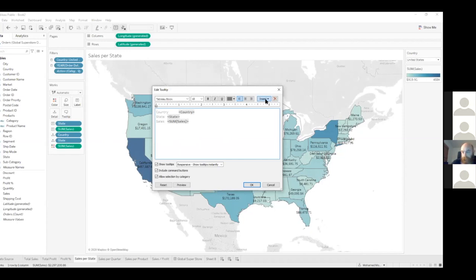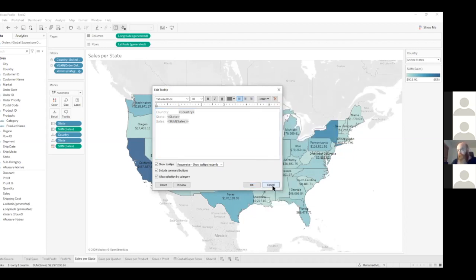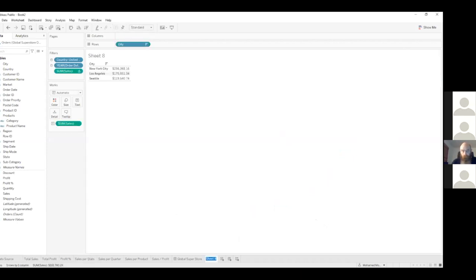This is what I will do. So here from insert, it will give me some options: data source name, data update name. So you can add last updated date or sheet name or whatever. And here we have the sheets. Our sheet here is sheet number 8. Let me rename it. Sales per city.